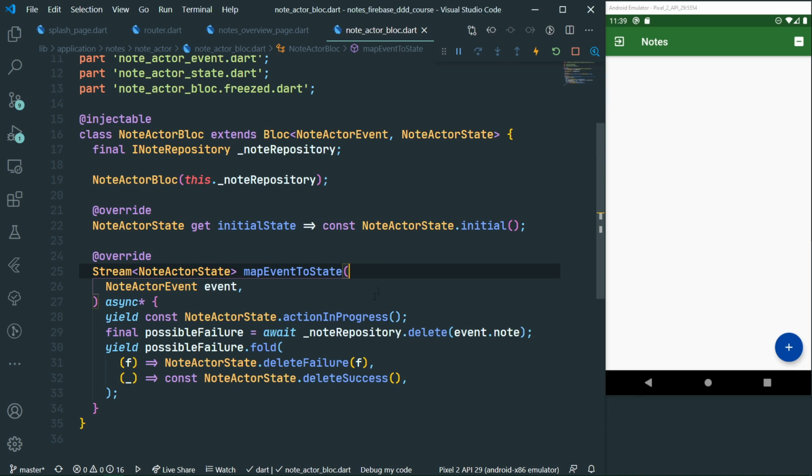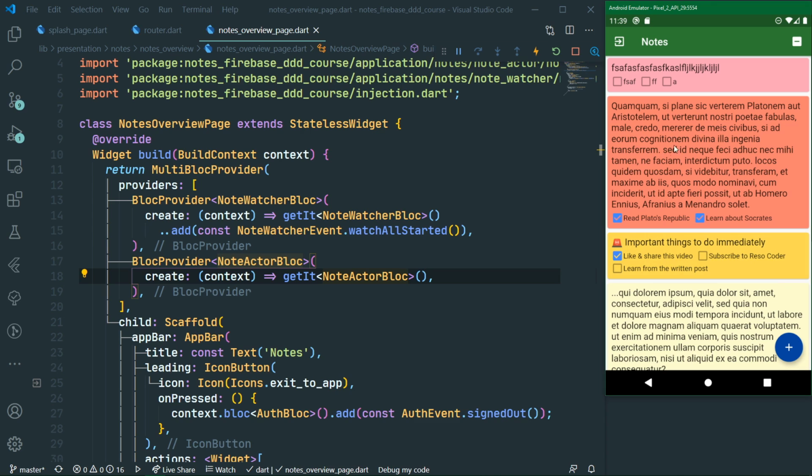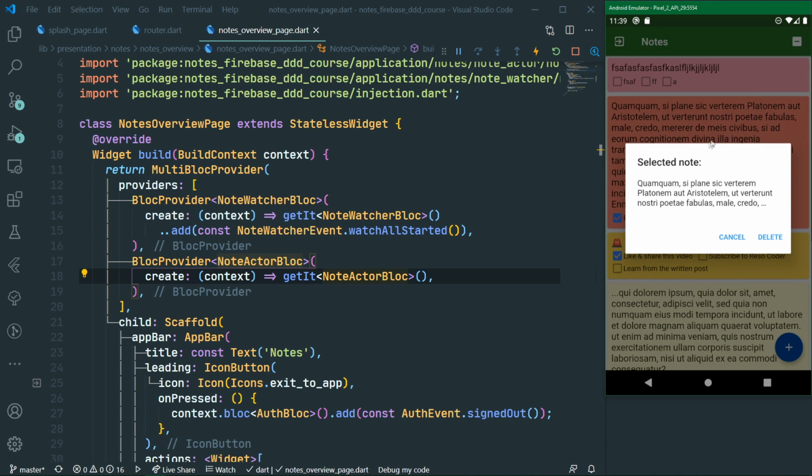Yeah, just deleting nodes. Adding nodes actually happens in the Node Form block, so pardon me for that mishap. Node Actor block is just responsible for deleting a node, which is going to actually happen, if I can show you, by long pressing on a node, and then we can delete it, right?